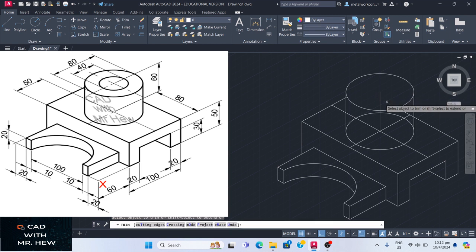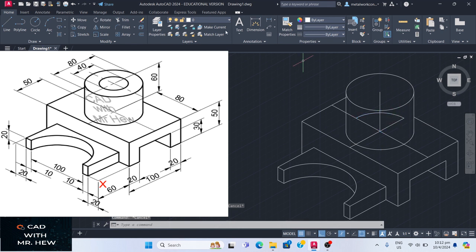So we trim there, we trim there. We're gonna need back this center, so we're not gonna trim, right? Trim, trim, trim, trim, trim. We can remove these center lines now, right? Or if we want, we can create a layer and put the center line on it. So let's do that. But let me delete this first.